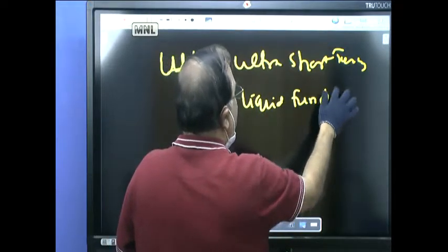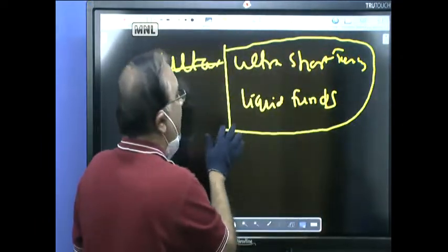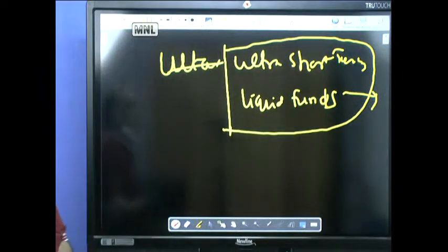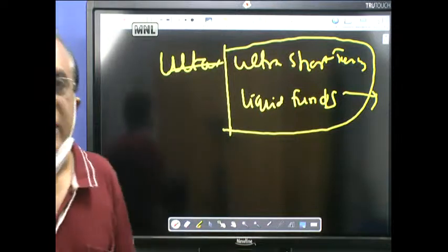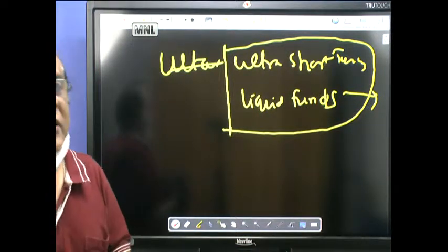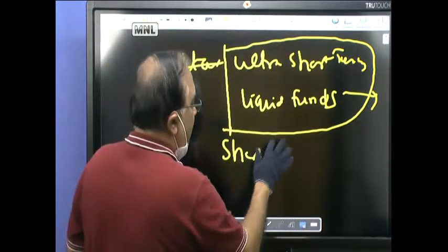You will have liquid funds. These will be quite poor returns. Probably this will be something like FD returns, slightly FD returns. Sometimes it can be slightly more or even lower. So this will not exactly be appealing, because in that case you can look at some FDs in banks which give 6%. So the ultra short term and liquid funds may not be that attractive. Then the next is the short term debt fund.